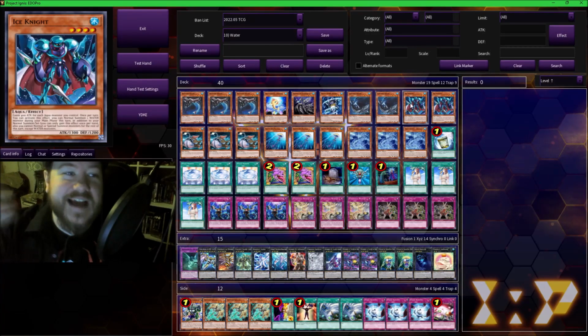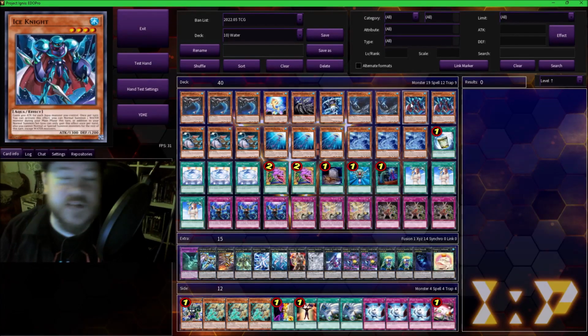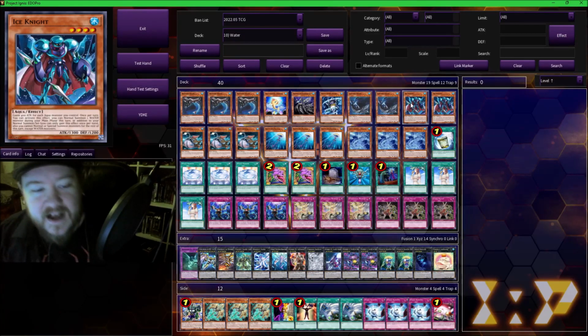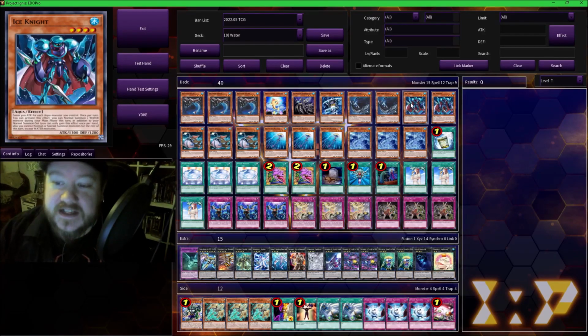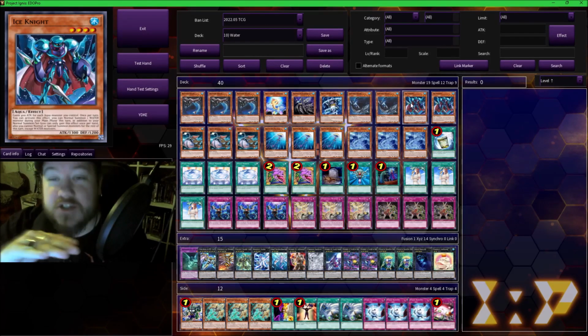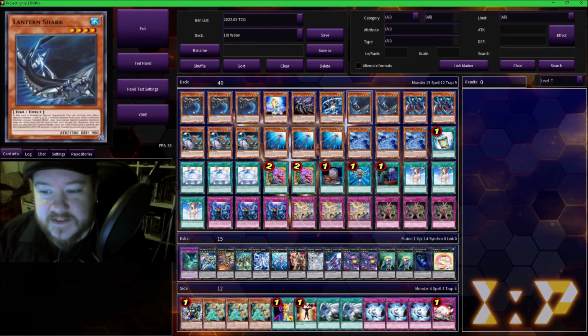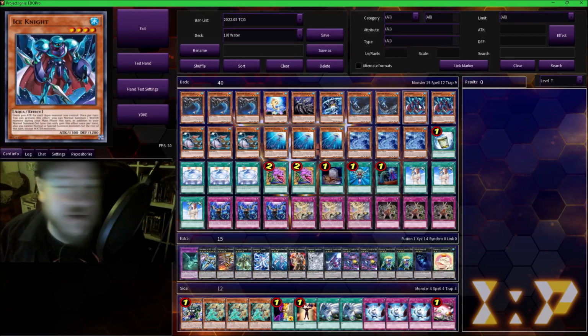I also play the Ice Knight. This guy is kind of like the Lantern Shark, except it's not a special summon. It is a free normal summon of a water monster. The only drawback with the Ice Knight is that it traps you into water monsters, so the Xyz monsters in your extra deck that are not water, you won't have access to them, and that does kind of suck. But it has the same problem with Silent Sea Nettles here, unfortunately, because Konami can't give us everything.